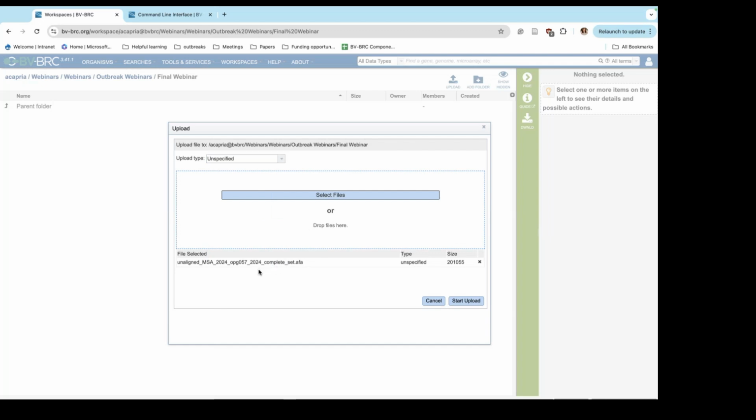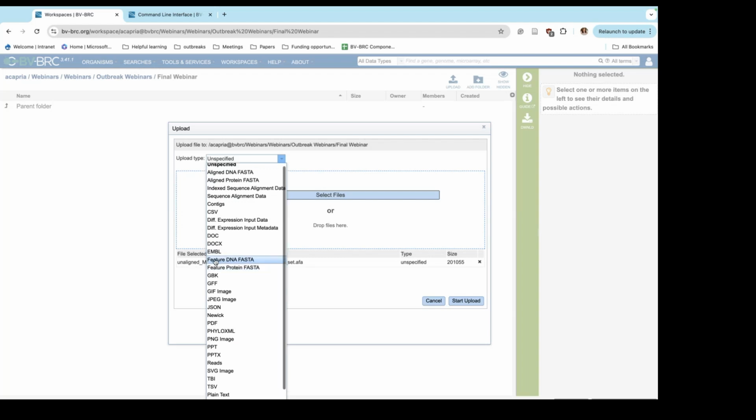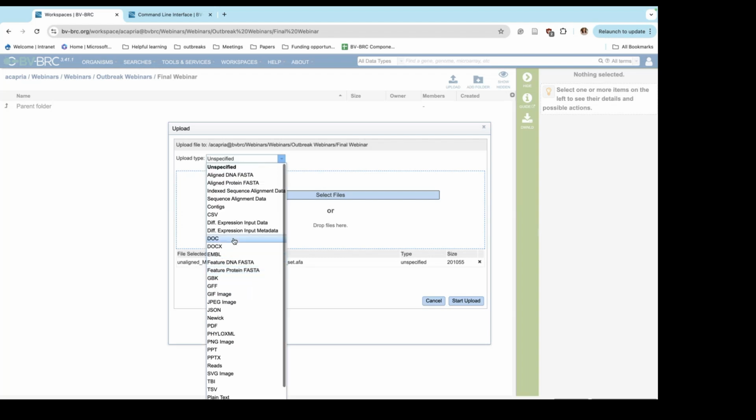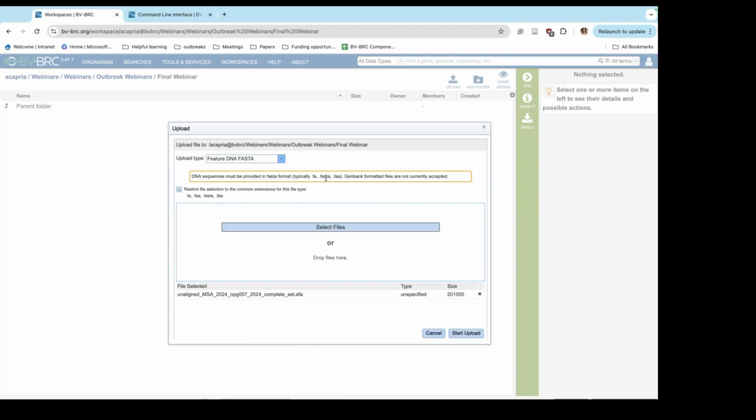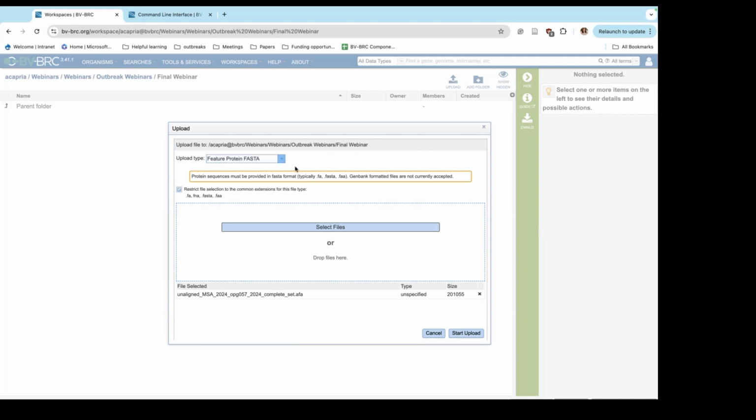And I know that this is an unaligned FASTA, so then I can do featured, and I know that it's DNA, so it will tell you the typical file types.